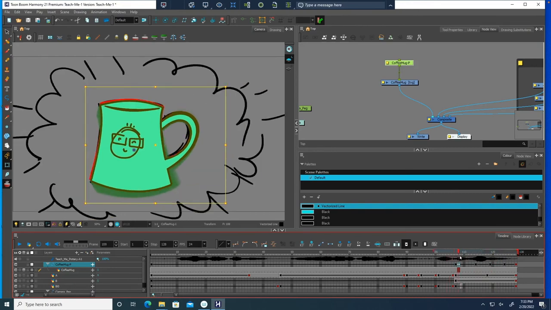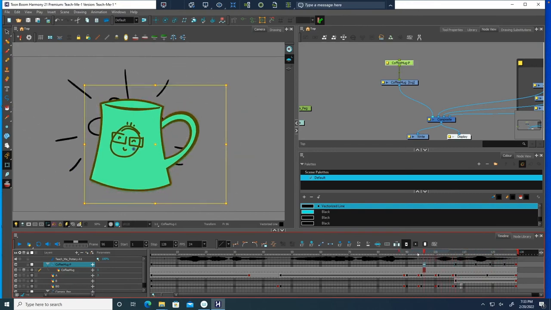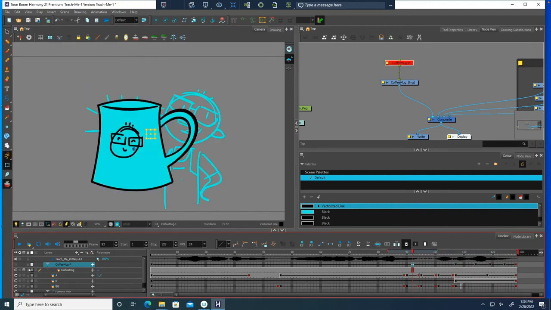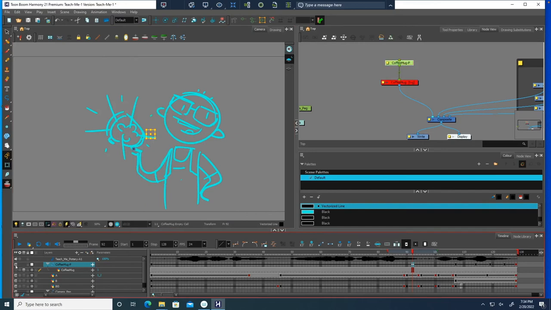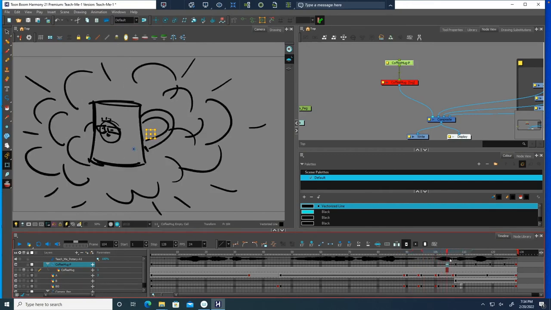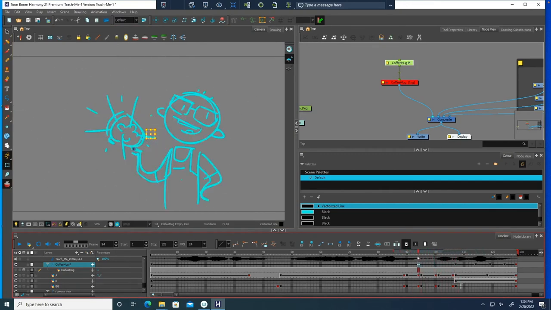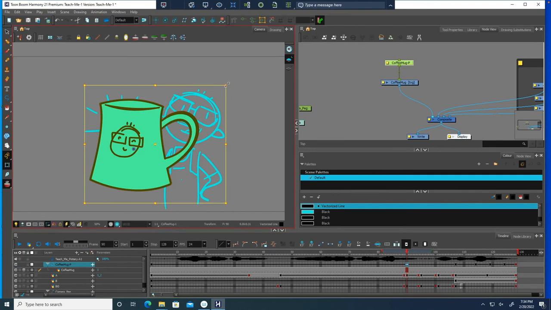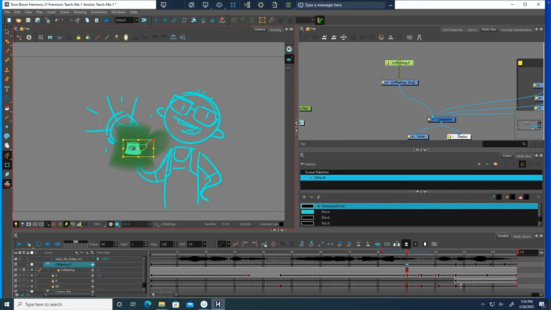It's also nice because I know it's supposed to appear out of nowhere. So let me hide this artwork. Let me hide my coffee mug real quick. Okay, so the piece of clay is supposed to start here. And then what happens is there's some kind of a poof and then it comes out of nowhere. So maybe at this point, I'm going to take this coffee mug again, and let me shrink it down to absolutely nothing, or something that's really tiny.